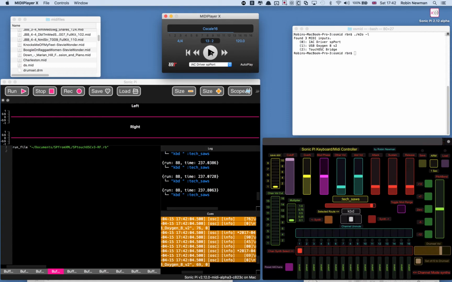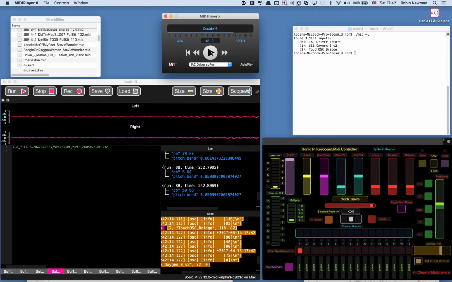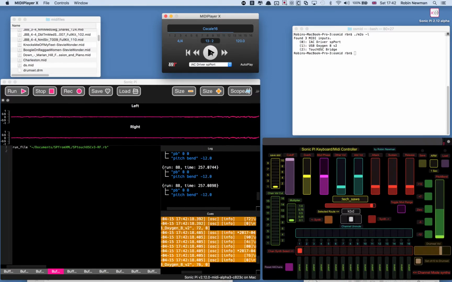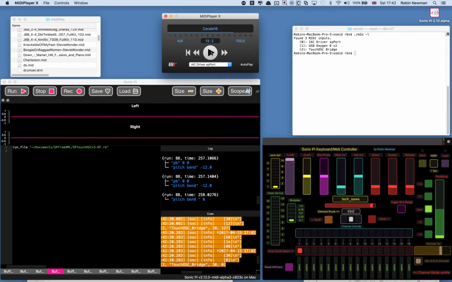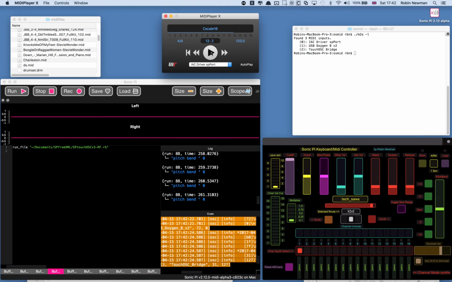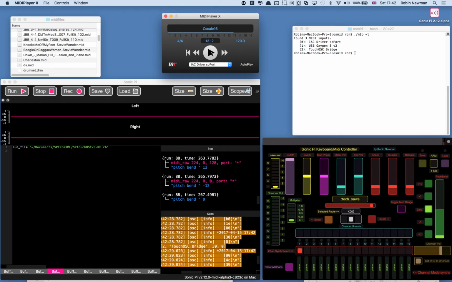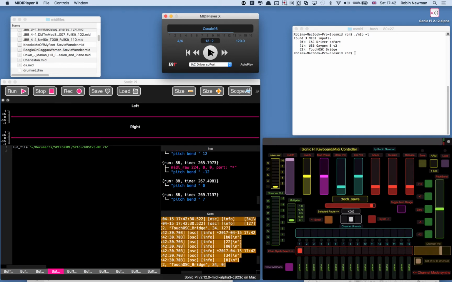On the pitch bend here, which you can see actually works, I had before just 3 presets: up an octave, down an octave, or back to 0. I've added up a fifth there, or down here, like that, to 0.